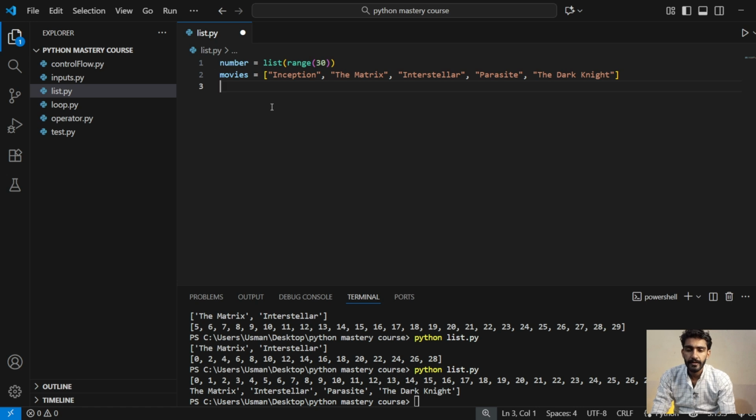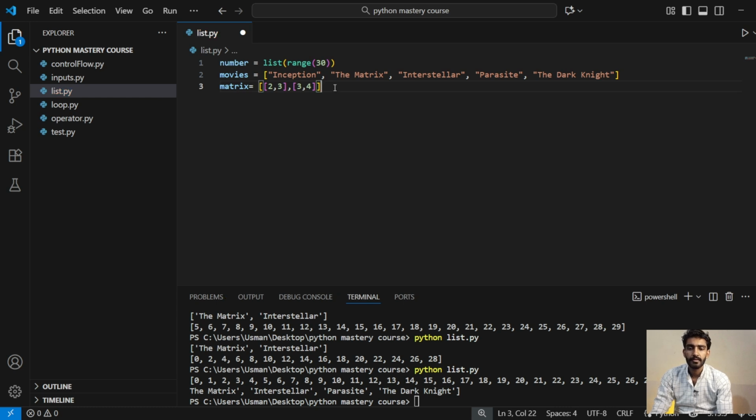If you want to create nested lists as a 2D array or matrix, I will create matrix is equal to the bracket 2 comma 3, and then a comma, then another bracket, and we will use 3 comma 4, and then the bracket close.